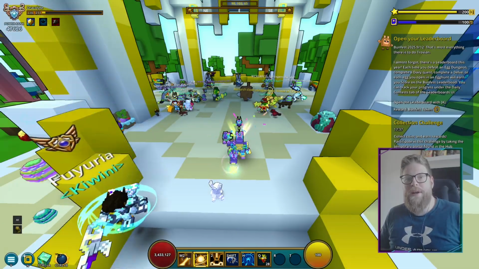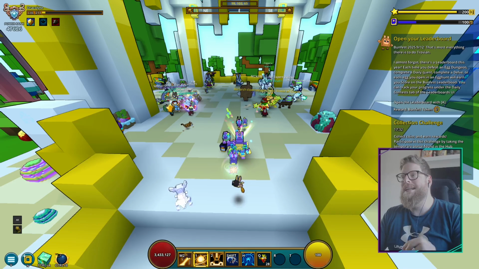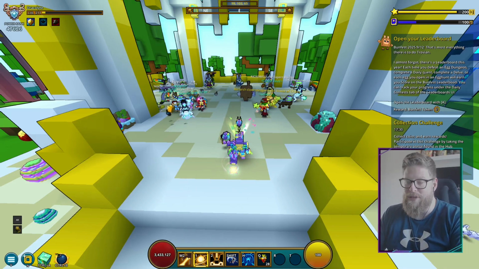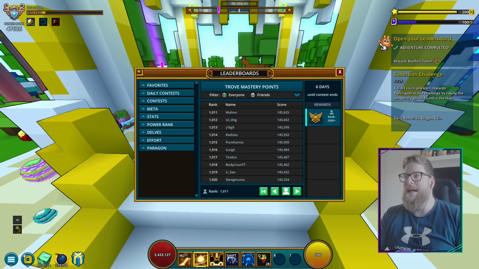And we're back with step number 9. We just left off with step number 8. So for step number 9, all we have to do is open our leaderboards. That's going to be super simple. For me, it is bound to K. So when I open that one up, it's going to complete the step.